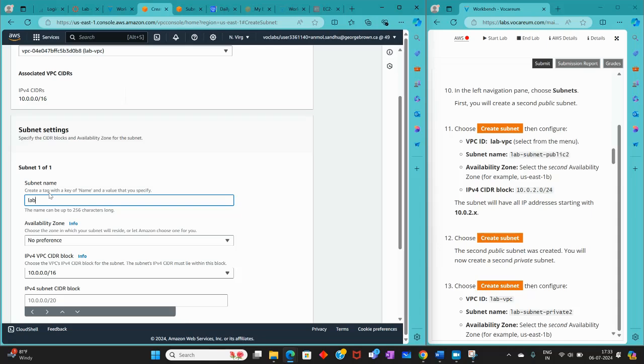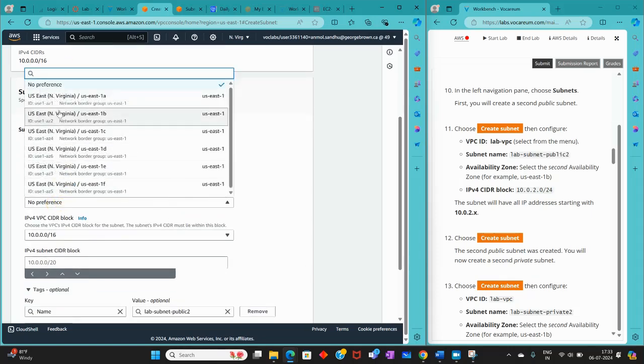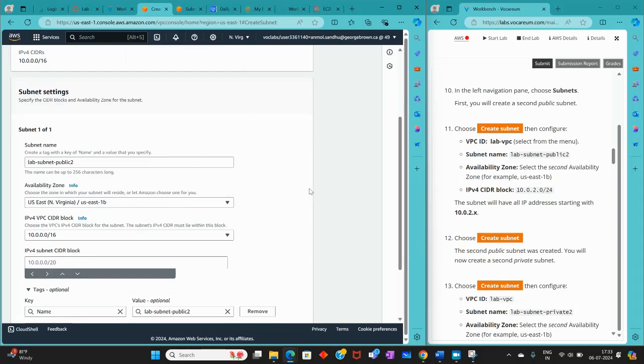Subnet name is lab subnet public 2. For availability zone, select the second availability zone, for example US East 1B.